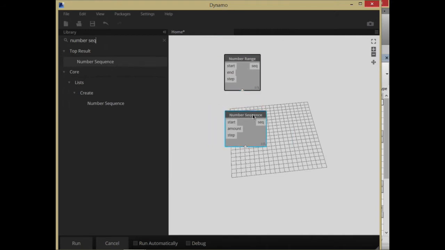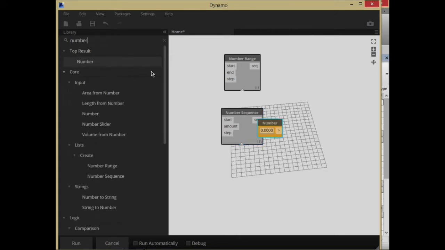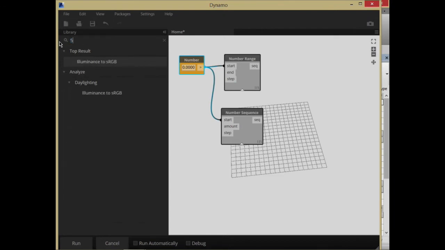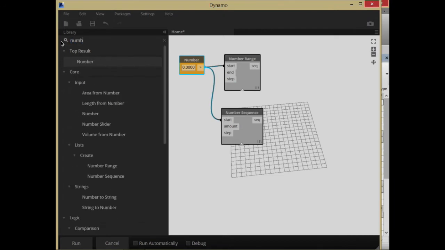They both have a start, they both have a step. The question is how you want to approach it. So let me put a couple numbers in there. I'll say that they're both going to start at 0. In terms of the step, let me put 5 in as the step. Okay, and now let me put another number in there. For number range, if I put 100 in there, let me write it automatically.